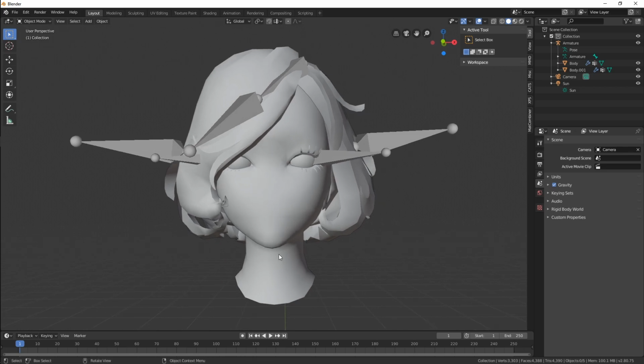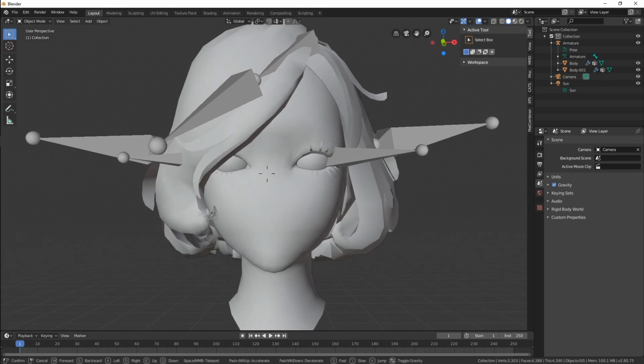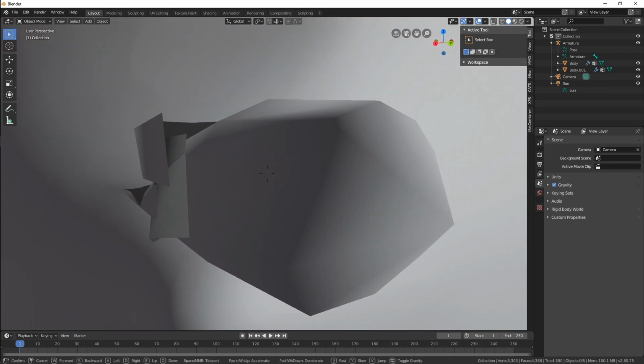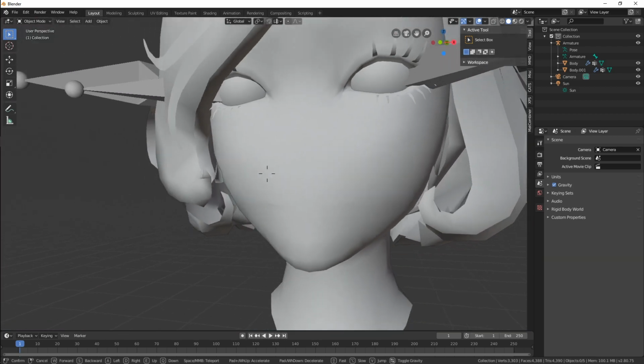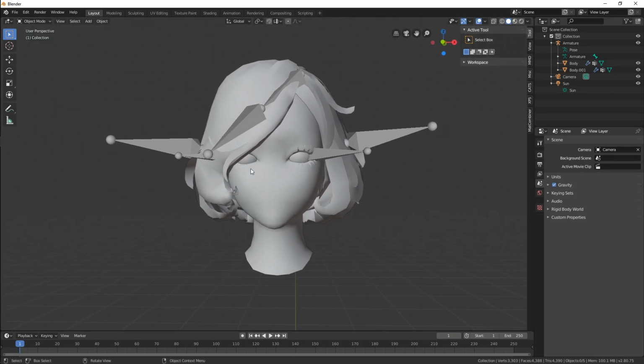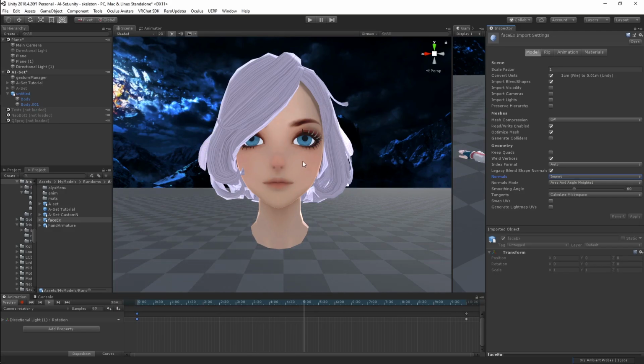I can join all of my meshes together again before the export if I need to, and select the inside of the mouth and remake the normals in there if those get ruined, but the face itself is totally good to go. In fact, this exact process was used to get these normals down to a T.